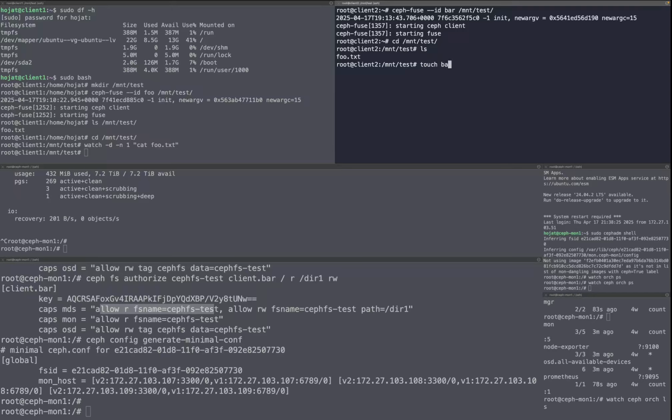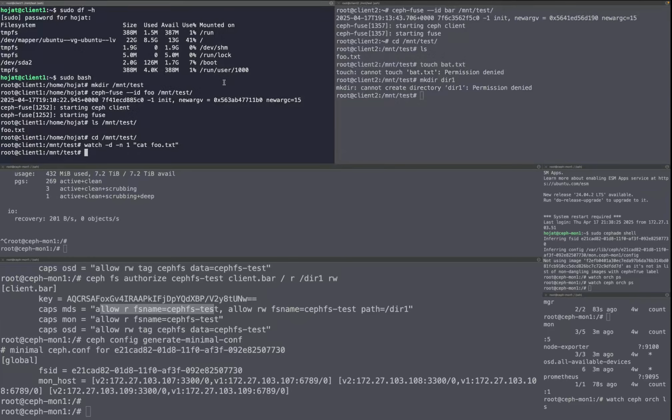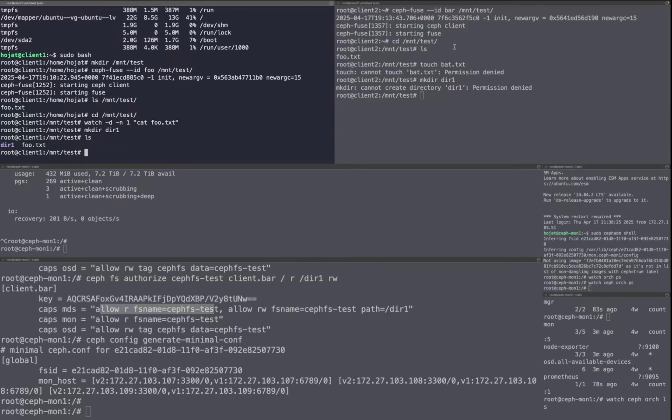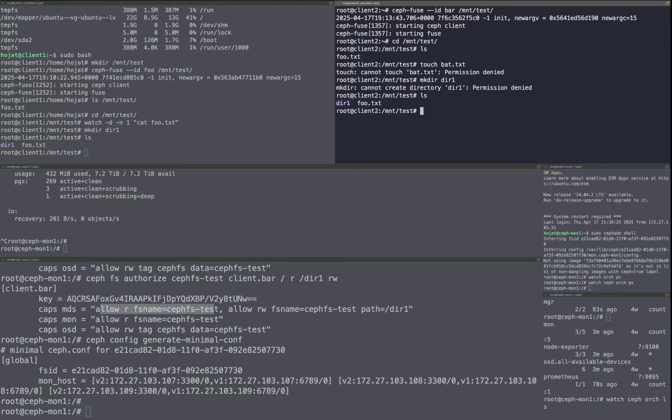I'm trying to create, I don't have permission. mkdir dir1, ls, touch dir1 bar.txt.